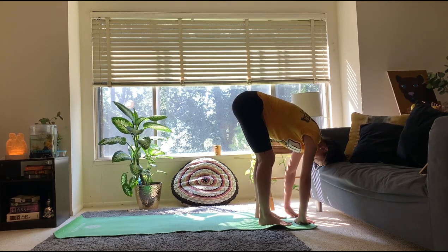And just shake your head a few times. Make sure the neck is relaxed. Draw low belly in. And keep the hips lifting tall to the ceiling.